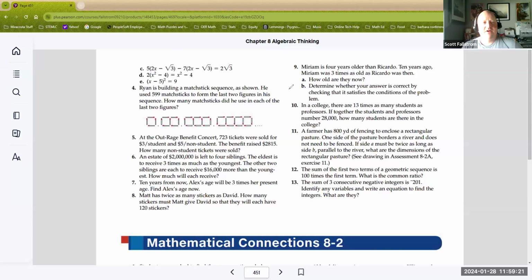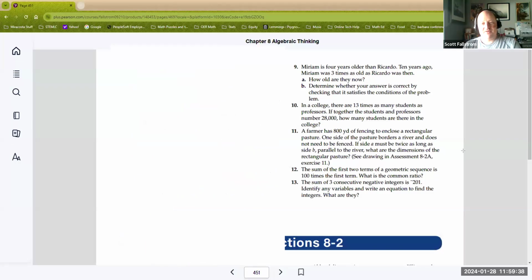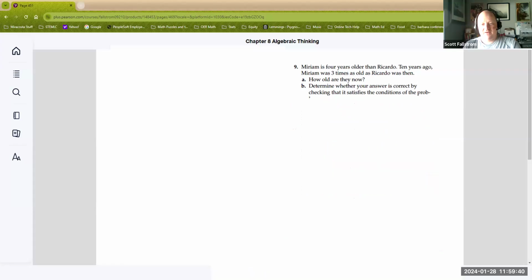And let's see here. I think the other one the student said was question 9. Okay, how to set up the equation was the question, not how to solve it, but how to set it up. All right, so let's think through this. First thing, as you know, this class is a whole lot of thinking, sometimes more thinking than doing. And there's actually been some research that shows really good problem solvers do more of the thinking up front than they do of the doing up front. They take a little time to make sure they understand it.